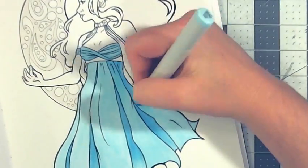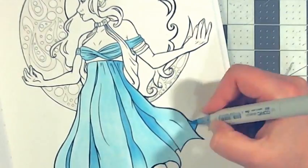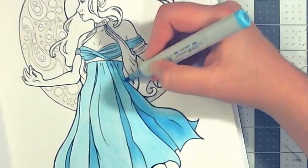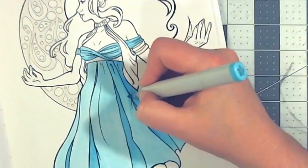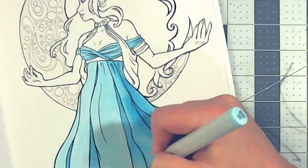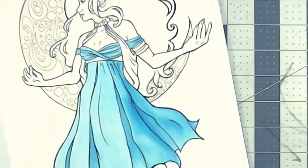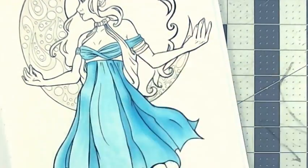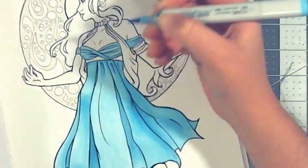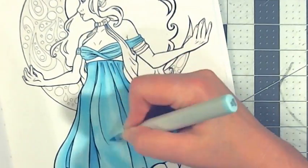I did try to start paneling it too early before because I was impatient and I wanted to do the art part because that's the fun part for me. But then I ended up changing major points at the beginning of the story, and so I had to scrap all the panels that I had started. So I decided, okay, I'll wait until I am happy with the script and then I will actually panel it out.